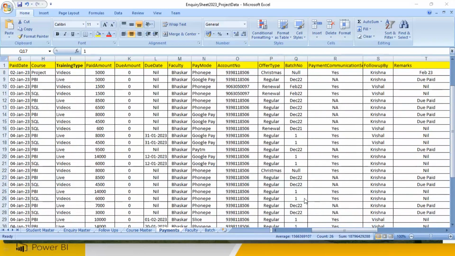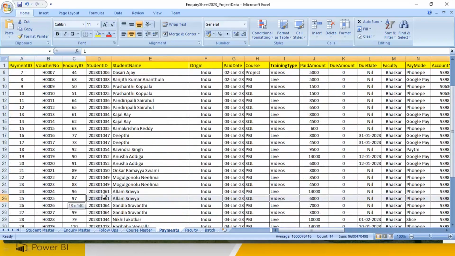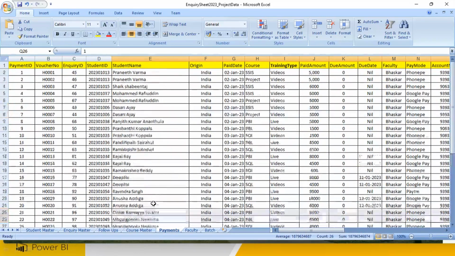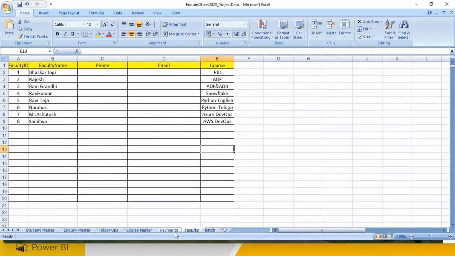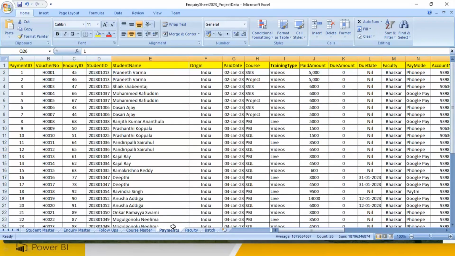Like that, batch number 1 again, these students also joined, right? Allam Sravya made two or three payments. All of them we need to understand one by one. How many payments does one student make? One student can make a lot of payments; you may make a single payment or multiple payments. What is the relationship between one student and the payment? It is 1 to M. So you will be able to see Kajal two times, Deepthi two times.